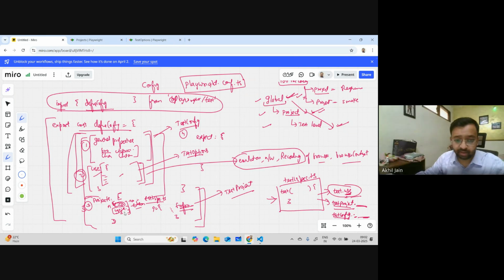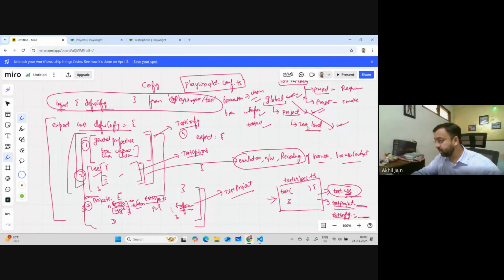So I'm sure we all know this. Let's say there are three properties defined, for example the browser name, set here also, here also, and here also. Let's say over here I've set the browser to be used as Chromium. Here I am changing this to Firefox, and here I am changing it to WebKit, and I'm running the test case.